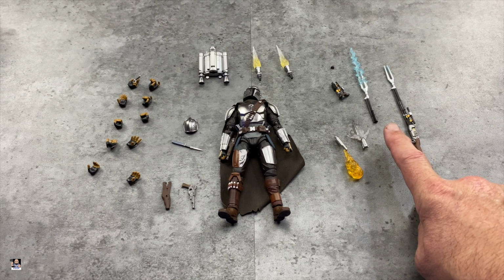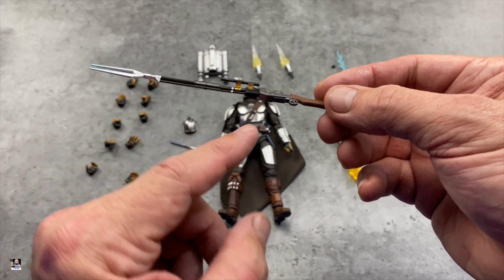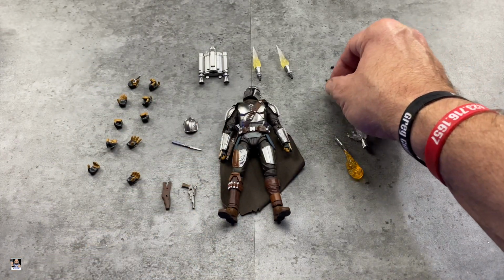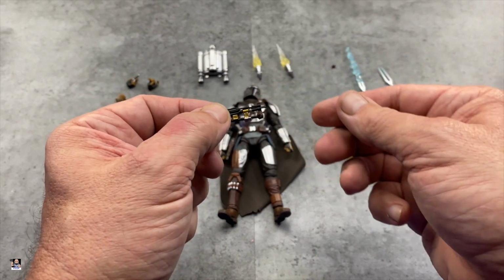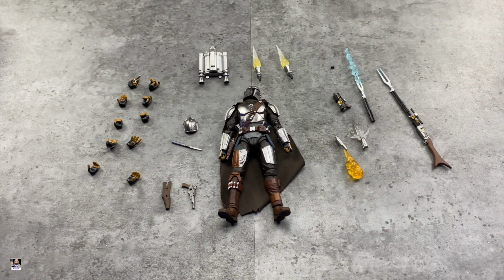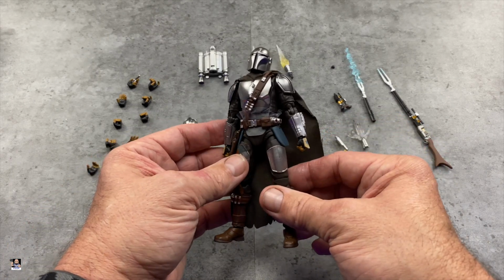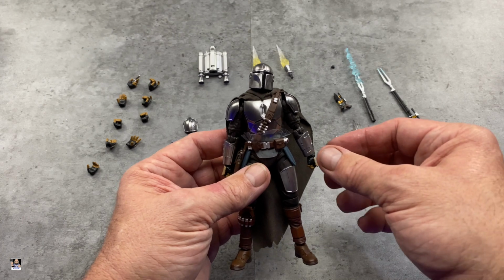And I found this interesting as well. If you look at the blaster rifle, you've got the center section right here. Well, guess what? You've got a center section right here. So there you go. How cool is that? Now, as far as the figure itself, I was correct. Soft goods. Voila. That's a great thing right there.